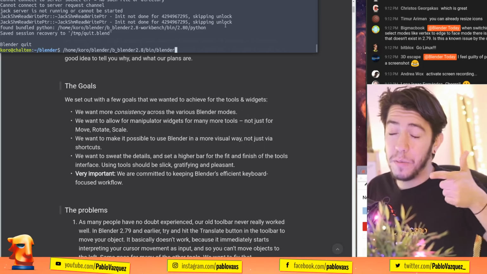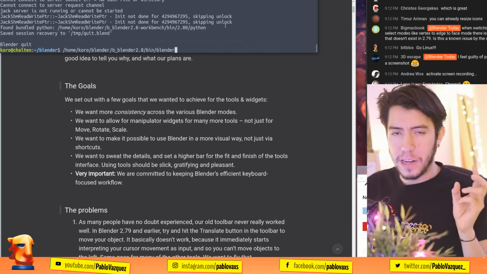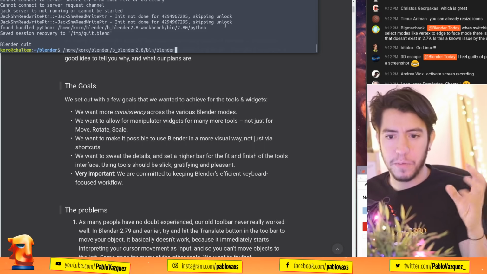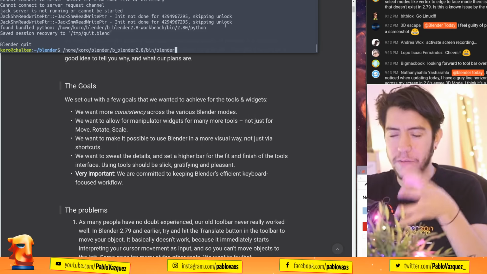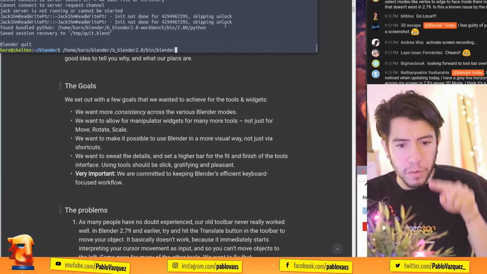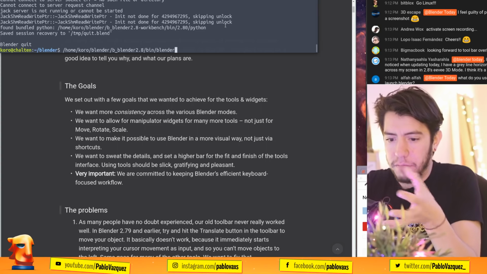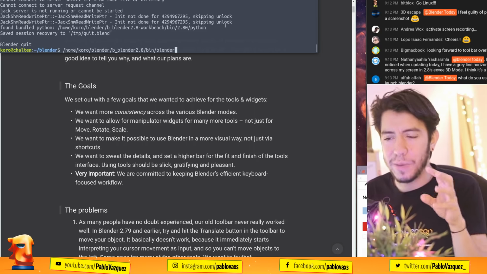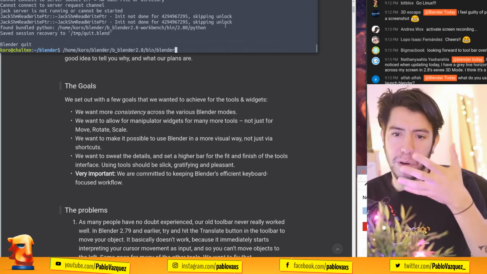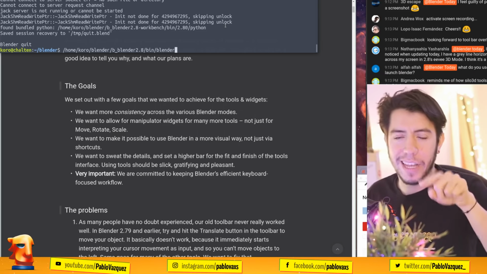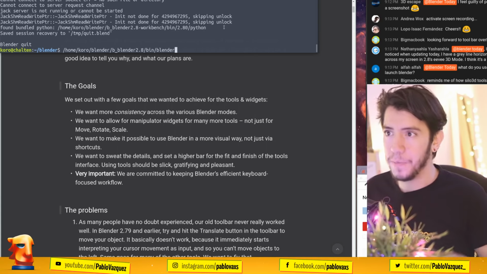Then we want to allow for manipulator widgets. So instead of having all the buttons on the side, I think it's the future to have more tools in the viewport itself. So you have to stop looking through all the tools and everything, but actually have them in your actual model, right? So maybe you can select the tool, but you should act in the model itself. You shouldn't select a tool, have a pop-up, fill in a form, and then enter and then see what happens. That's how they used to animate 20 years ago. It's not how it should be.